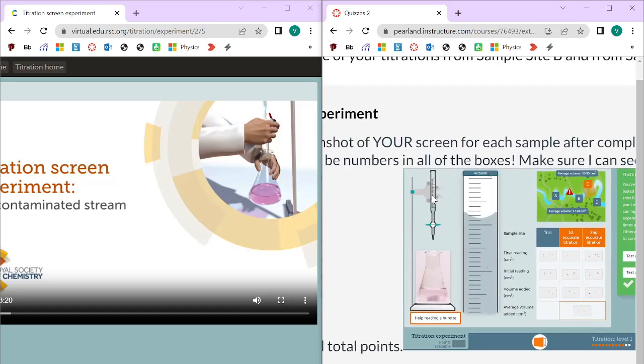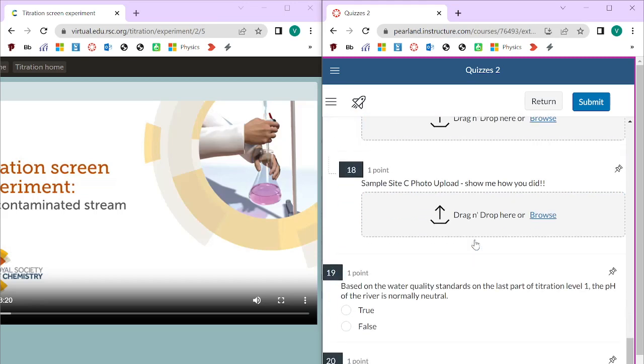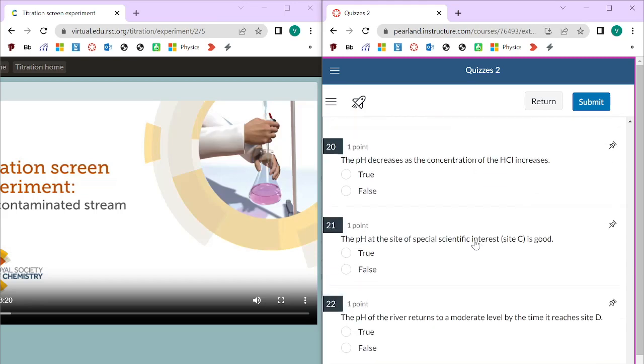And then don't forget also on this part that the burette is kind of read upside down, where the zero is at the top and then the larger numbers are at the bottom. And I'm pretty sure that's probably what would pop up if you clicked on help reading the burette. So two spots for you to upload your photos on there, and then some kind of finishing up questions. If you have questions on this, I guess you can message me, but I will likely not respond. Good luck.